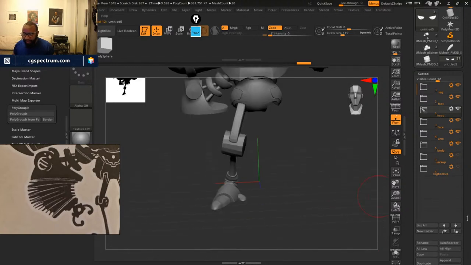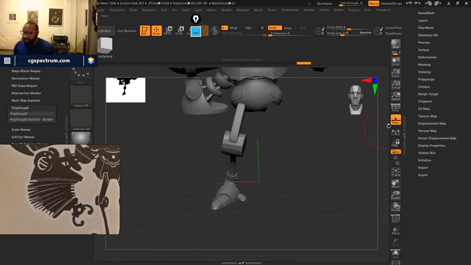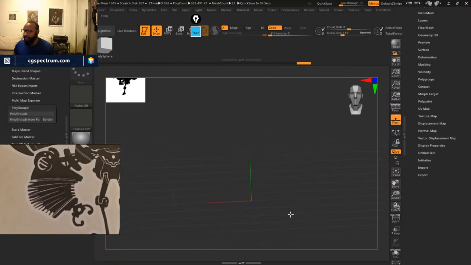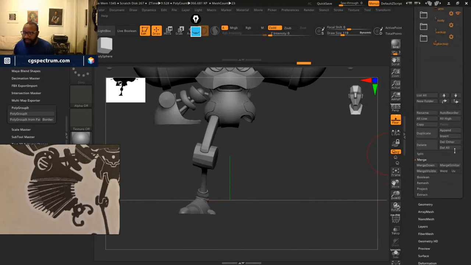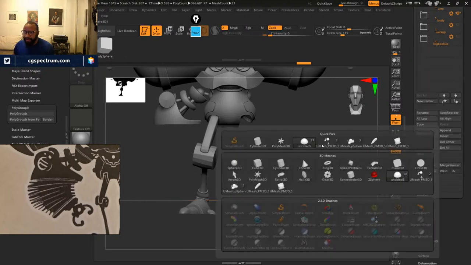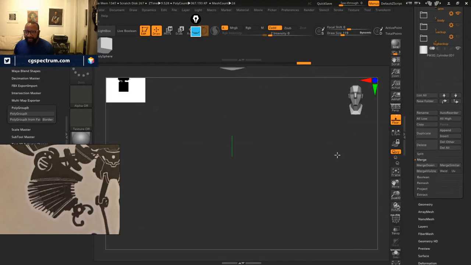All right, so I'm gonna start with, you guessed it, a cylinder. So I have 1, 2 cylinders, one here and one here. Actually, 3. 1, 2, 3, like a snowman. All right, so I'll do that. So let's insert, append a Cylinder 3D. Now, I don't think I'm actually gonna use the Cylinder 3D.